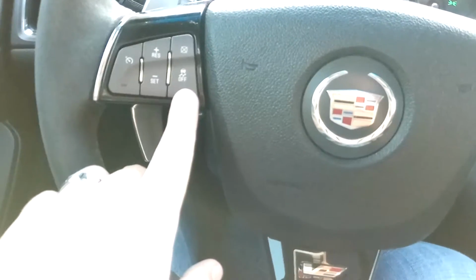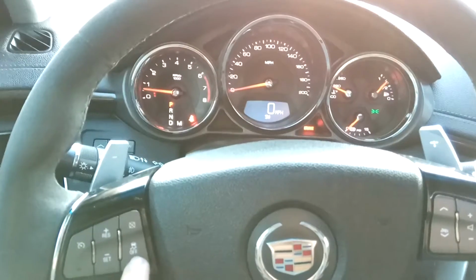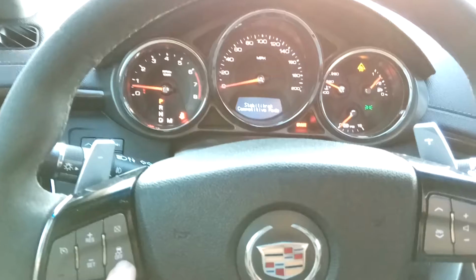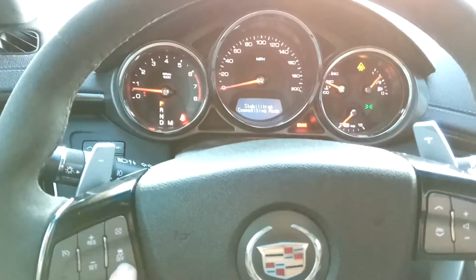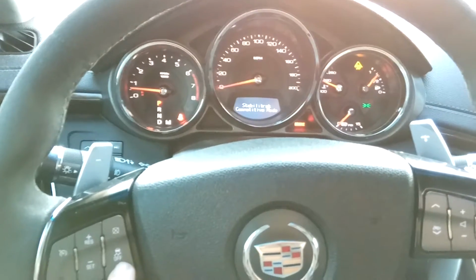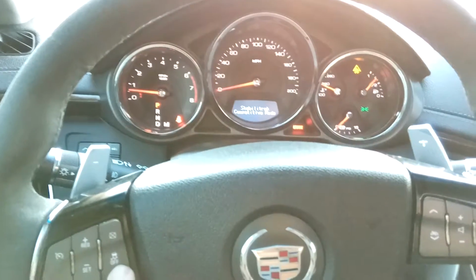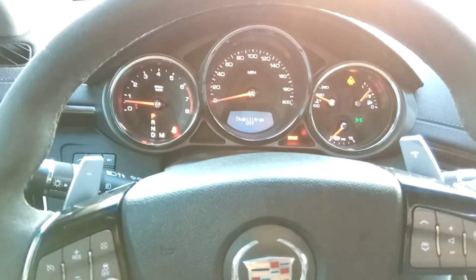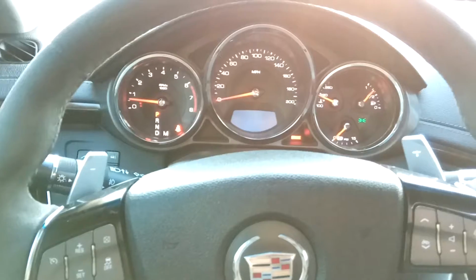And this is also a traction control button, which controls the stability-track operations of the vehicle. You can cycle it between fully enabled, one step below, competitive mode, which gives you pretty much track-based settings with minimal interruptions by the computer to control your stability. And finally, if you hold it in for a couple of seconds, the stability will be turned off. So if you really wanted to control it in a manual way, that's how you would do it. And one button press turns it back on.